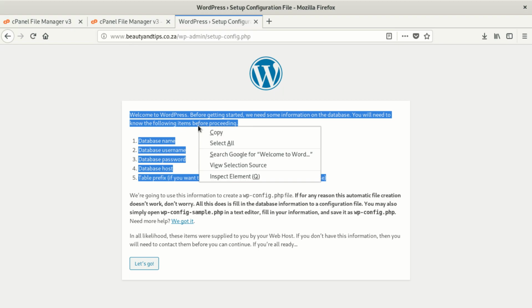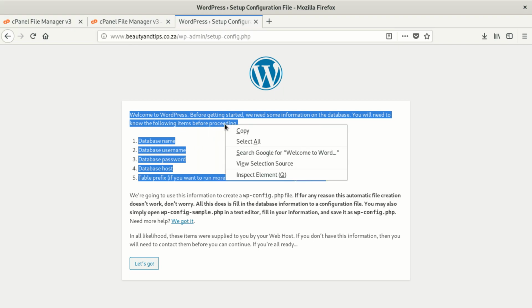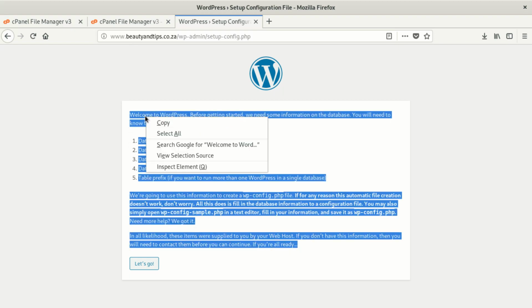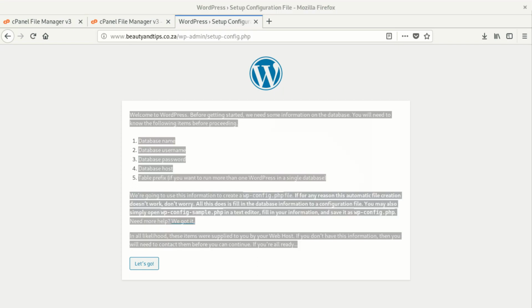Now our website shows the WordPress stuff, and after copying all of this information, you put it in any place, so that you know what you need before you do the installation. So now we copy all those files.